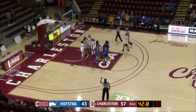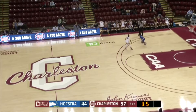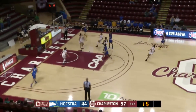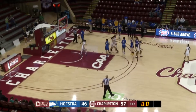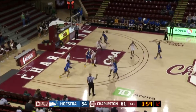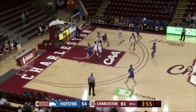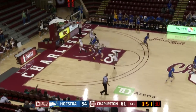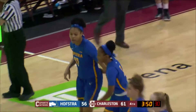Hofstra getting excited about the and-one. Maybe that happens sometimes — and the hips don't lie. That'll count. Hofstra will knock down a two at the buzzer. Three from outside, off the mark. Rebound to Hofstra. Hines just adding to her total, going up to 29 now, almost 30 points.